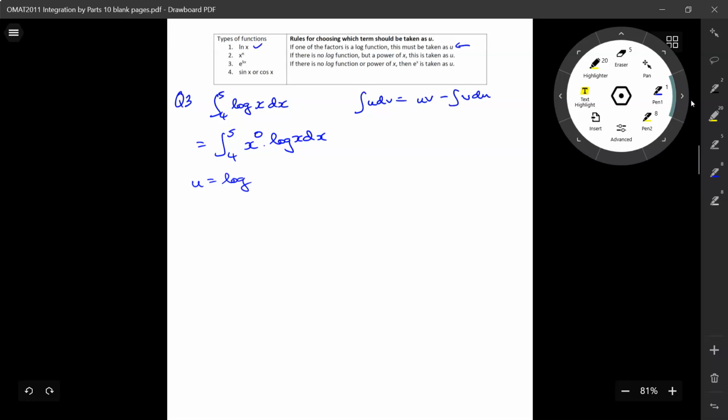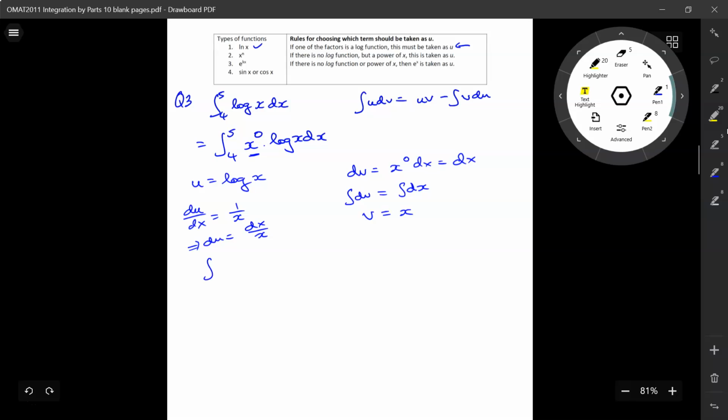Now I'm going to solve it just as an indefinite integral to begin with, and then I'll apply the definite limits at the end. So if u is equal to the log of x, that means dv is everything else. So it's x to the power of 0 dx, which is basically 1 times dx. Any number to the power of 0 is 1. Just to remind, we had to introduce x to the power of 0 to let us use this rule. If I then differentiate this, du/dx is equal to 1 over x, that implies that du is equal to dx over x. On this side, if we integrate both sides, the integral of dv is equal to the integral of dx, so v is equal to x.